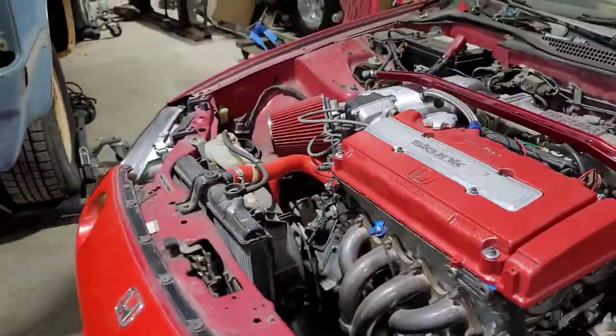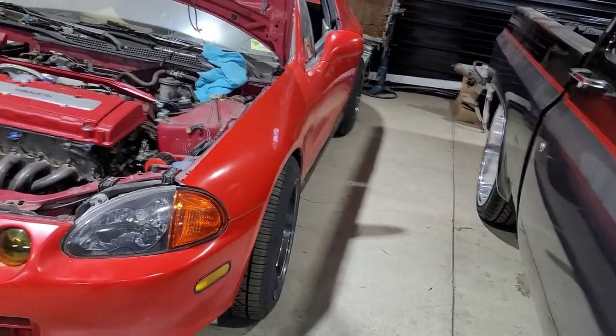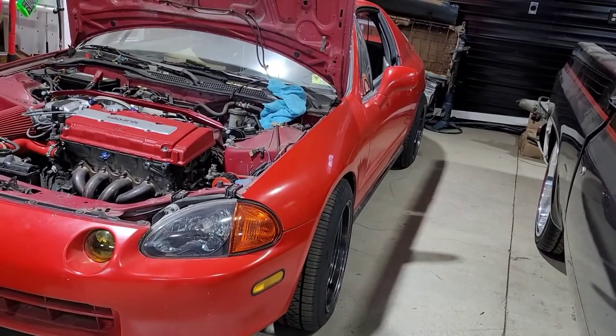Right now the car is looking pretty good, coming to what I pictured it to look like. I think it's doing really good with this build. Like I said, it's my first car too — had a lot of fun with it, a lot of learning experiences with this car.